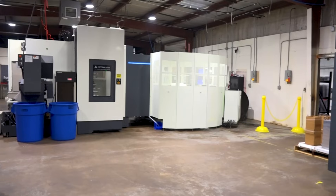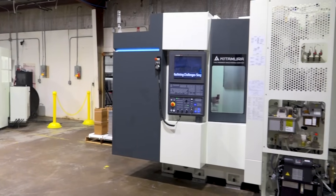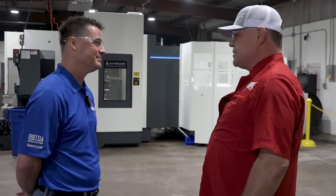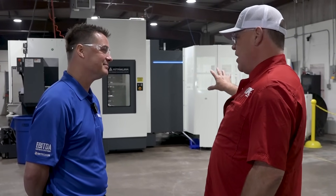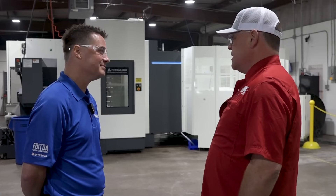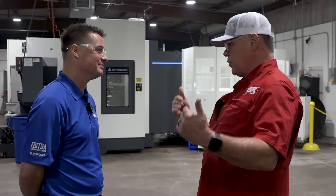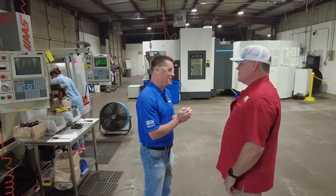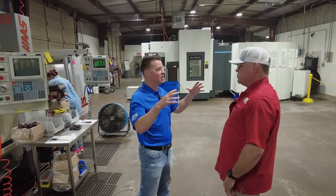A pallet system showed up now for Kitamura 2. All the tooling for Kitamura 2 will be made in Kitamura 3. We'll populate that machine in probably four to six weeks. That machine is already slated to be 100% capacity out on one family of parts. Then the pallet system shows up for this one in July, and we will also bring in another horizontal and do the same thing. And I know I've talked to one of your machinists — I want to get their perspective on actually running the machine.